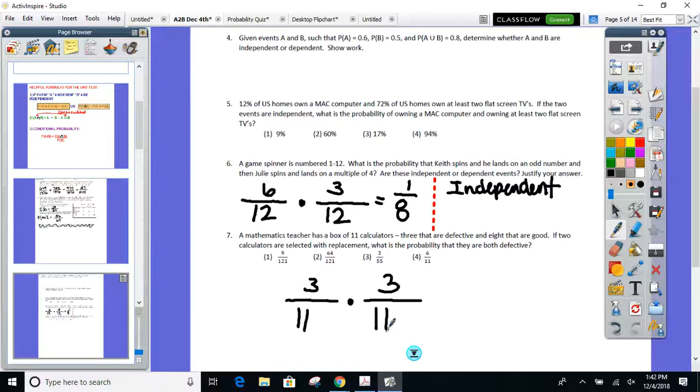What if I didn't replace it? Quick challenge. Unbelievable. You guys just say it like it's no big deal either. Like, give me something tougher. Okay, that'll be the quiz tomorrow, the test. 9 out of 121.